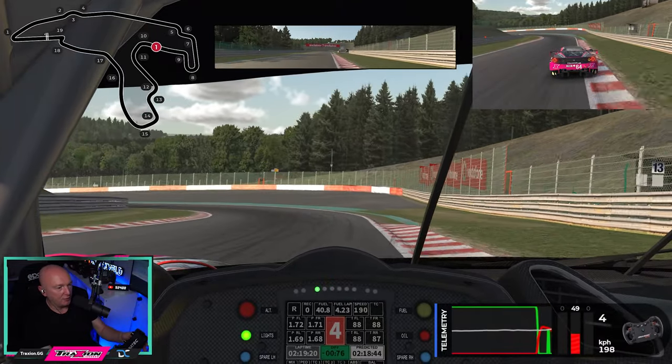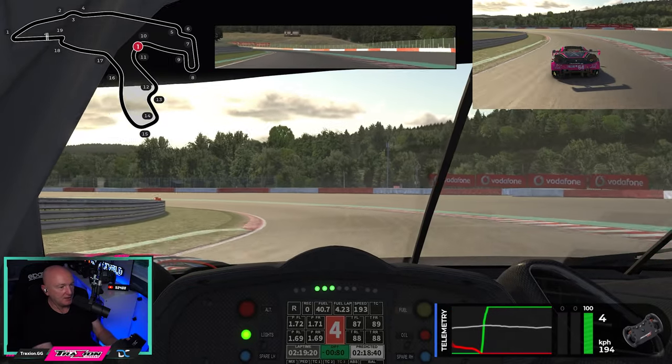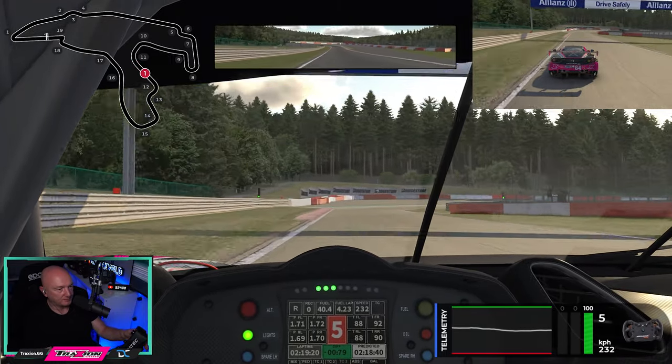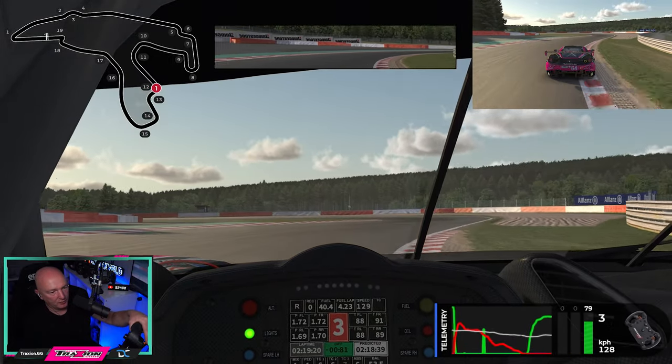So tyre marks there, braking, first apex, then get on the gas. Keep turning left, it will come back. And just before the curb on the left, we're going to be braking down two gears. Trail braking all the way around. Keep the car nice and tight. We want to open up this left.